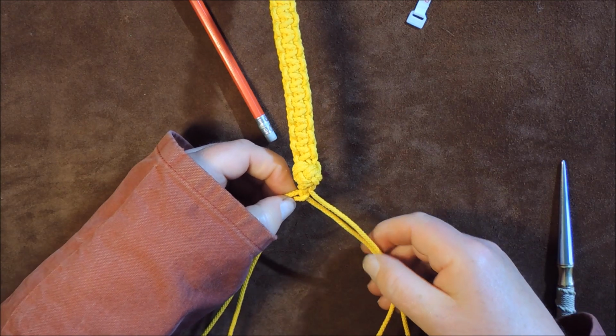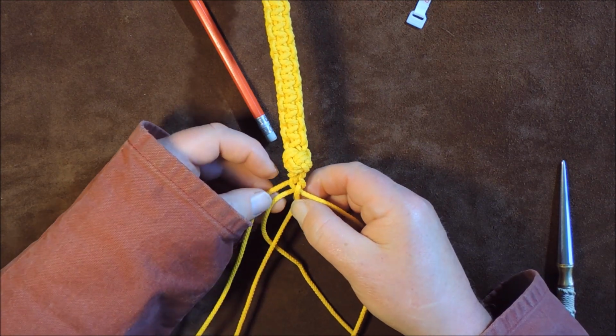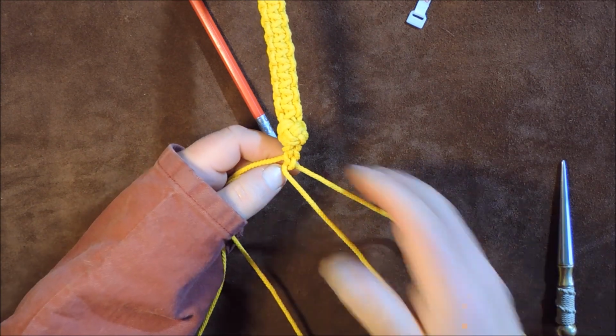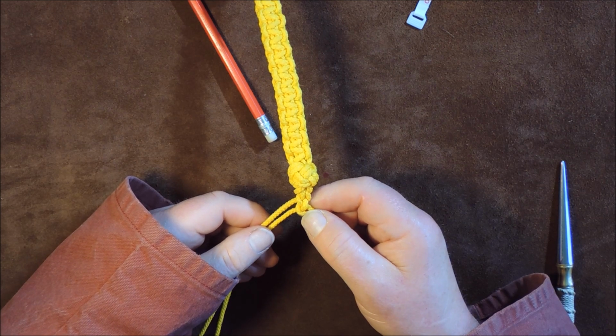And then, so we've done the left hand side, now we do the right hand side, where we're going underneath 1, underneath the second, over it, and then back to the right hand side again. Okay, and that's all we do for the next 10 inches. So once again, bye bye, see you in a bit, bye.